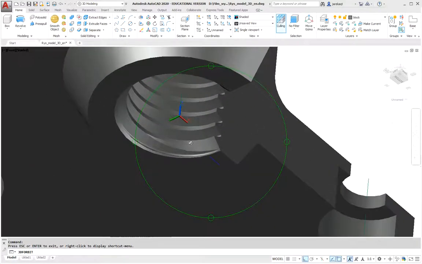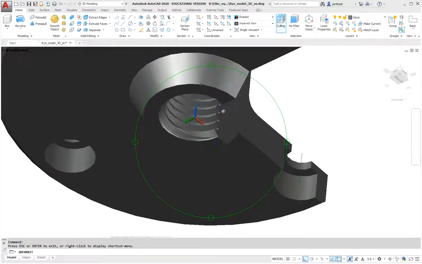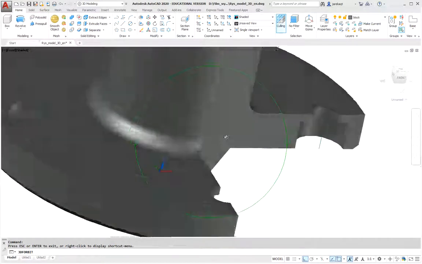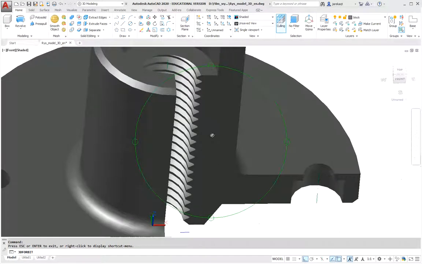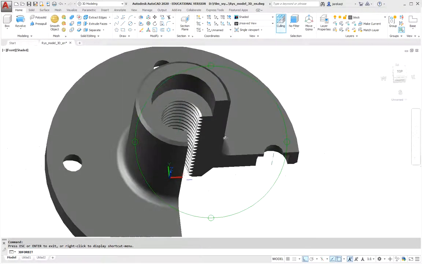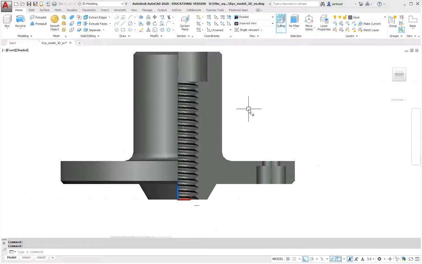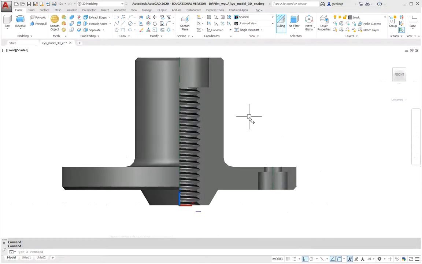Here the thread began to cut. And here upstairs it has nicely started gently. That is, if we look at the front, we have a half view, i.e. what we have drawn on the model.